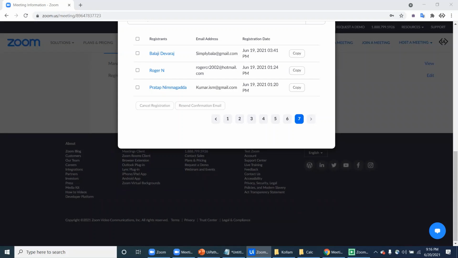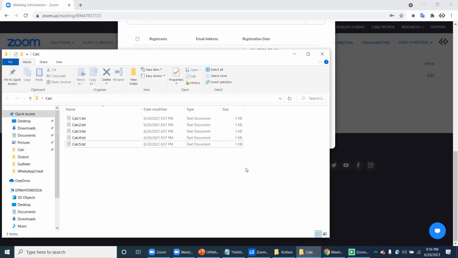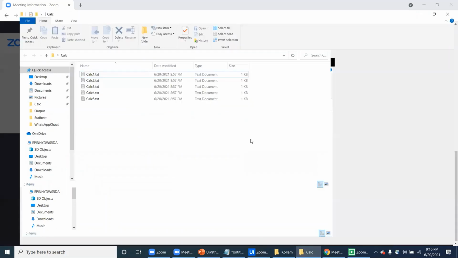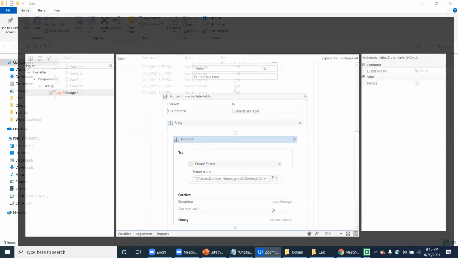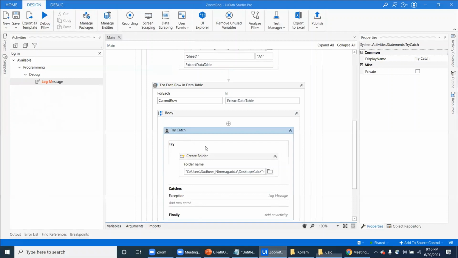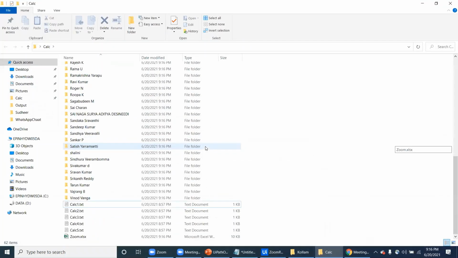So what does it have to create? It has to create the folders. Let us see whether it will create the folders or not. Yeah, the bot is still running, but after extracting all the things, it's done. Let us see here. Wow. Okay, it's created all the folders.